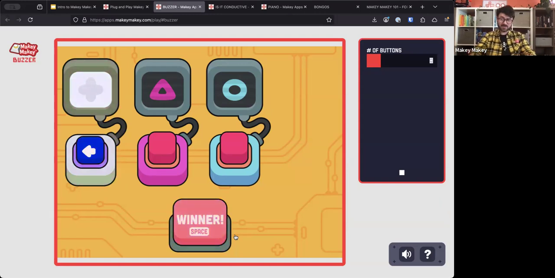So that means that this is something that could be used in a geography class or a science class or an English class. Anytime they have a test and they've got subject matter that they need to study for, you can have the kids build their own buzzers and play a game show game to study. And that's way more fun than just doing flashcards. You can have them divide up into teams based on whatever the test is.